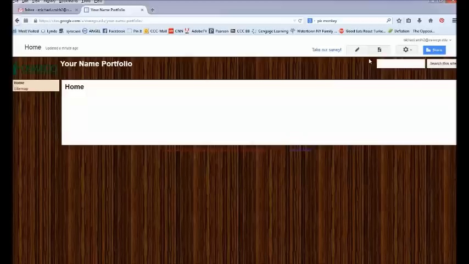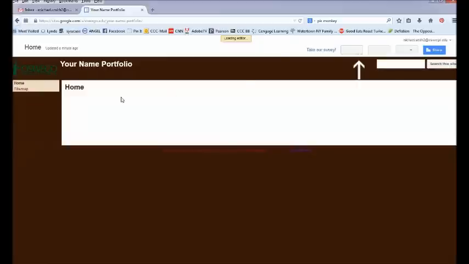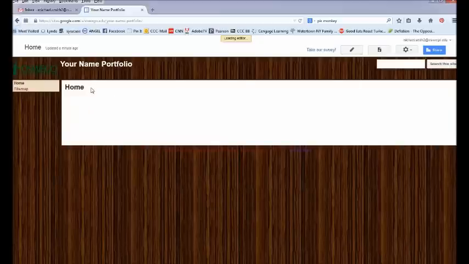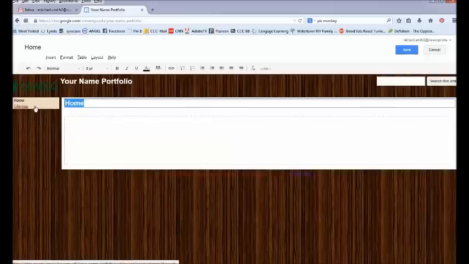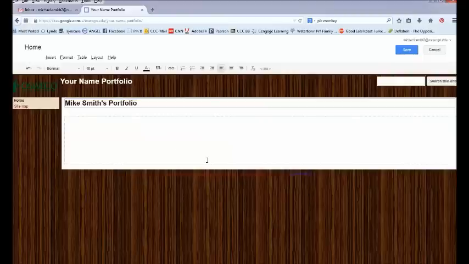So we want to edit this page. We click on the pencil right here. It says Edit Page. And here we can type where it says home. Now we can type, or better yet, portfolio. And then down in this next section here, you can put a little bit about yourself.